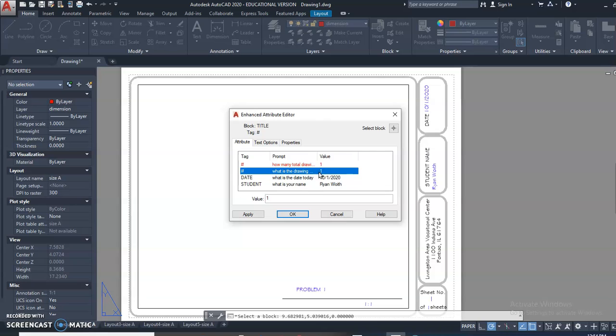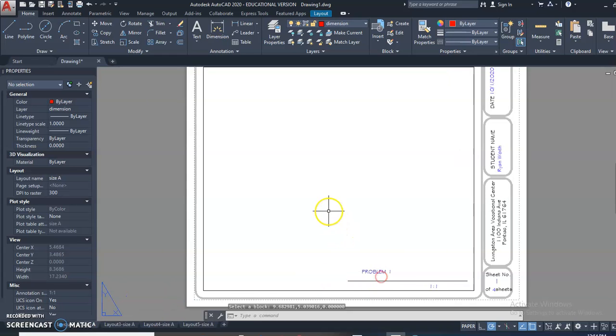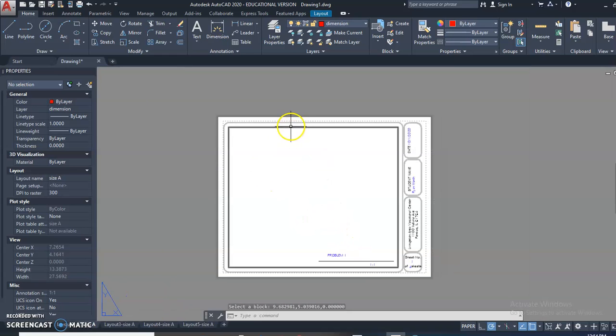If you want to get this really specific, there's 4 total drawings, and this is drawing number 1. So press OK. All right. We'll deal with this in a minute. Okay. This is called your model view. I'm not going to mess around with that too much right now just to save some time.